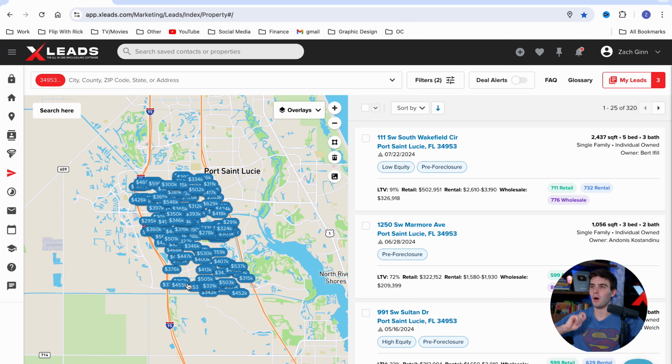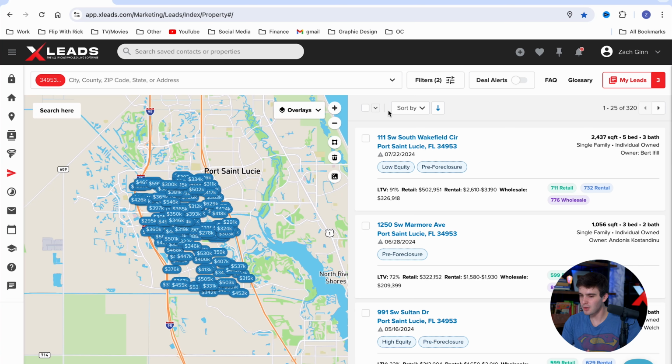Now, it is not 1000% accurate, but one thing I'll tell you is it's better than any other AI list stacking, because this thing stacks more than once and we weight every data point with a certain algorithm. So for example, if it's a pre-foreclosure, it's automatically going to get a bump of around 300 points, right? Like a baseline 400 or 500. Pre-foreclosure, okay, now we're at 750, 800. Wow, they've owned it for 10 years. Bump that up even more, and you're going to get more list stacking.